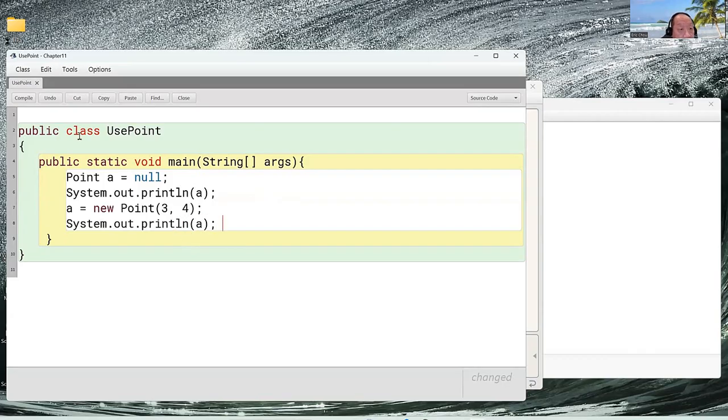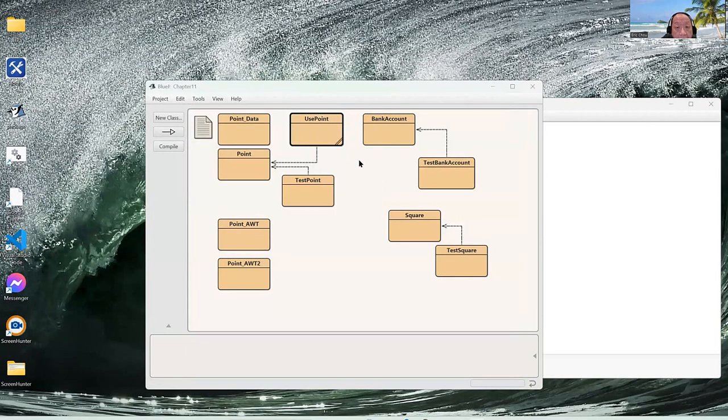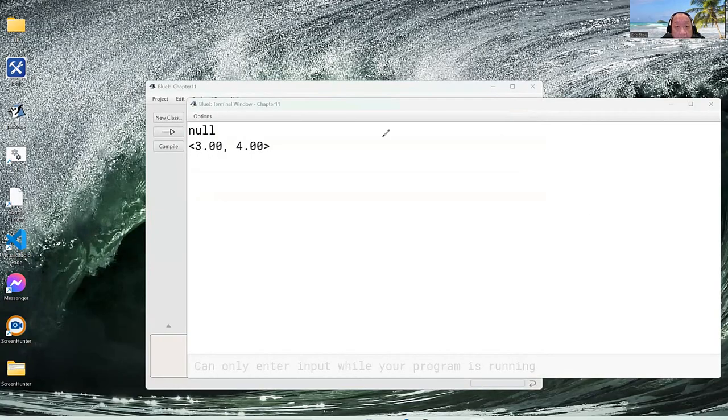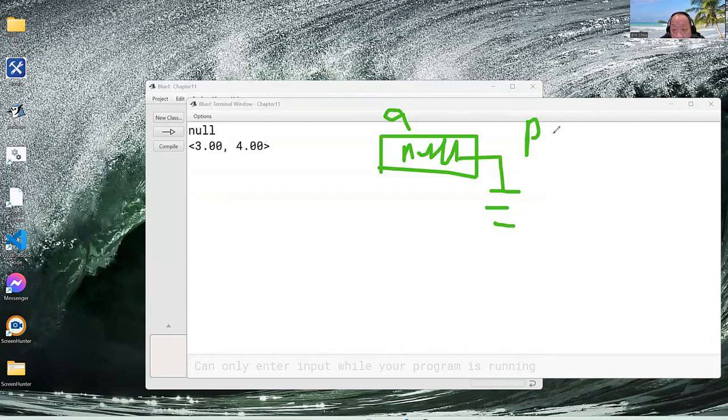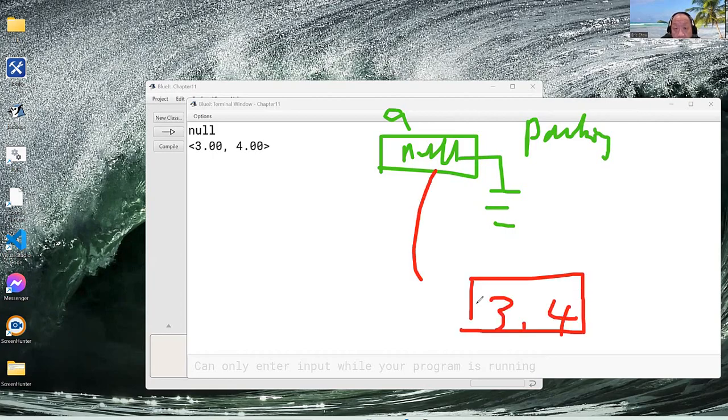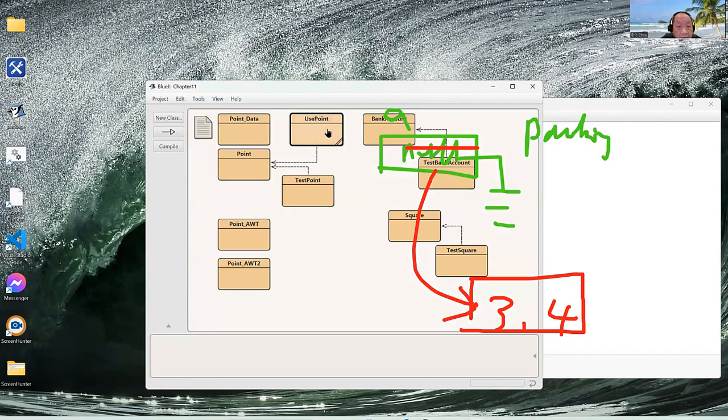Initially your A variable is null, you point it nowhere, you ground it, sometimes we call it parking. And later you create an object of 3, 4, and you point to it. So you actually assign some object to it.